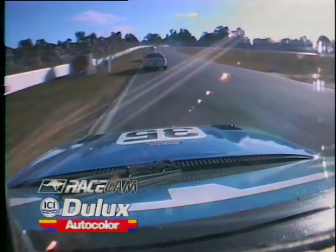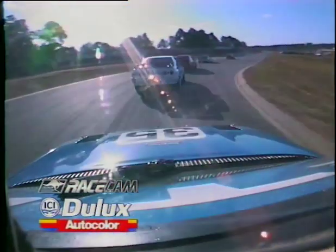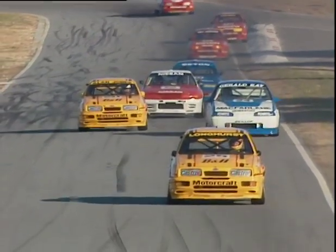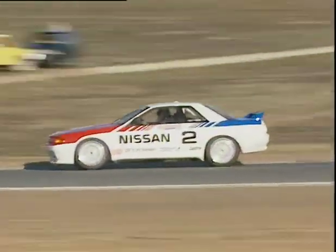Jim is definitely in the slipstream of that car in front of him. There's no two ways about it. I'm surprised watching the back of the Nissan, Alan, how lively the car is. I mean, the car really moves around a lot, slides a lot, probably more so than you'd imagine. Alan Jones working furiously there at the wheel of car number 20. Yes, I think probably the car, with all respect to the efforts that have gone into getting it here today, is less than at its finest position.